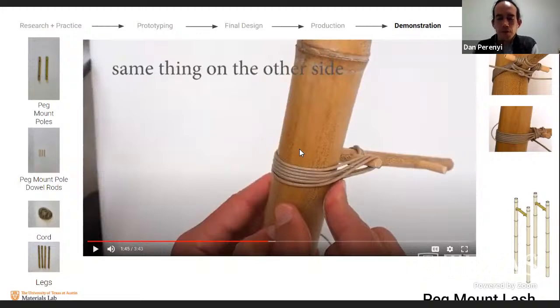Okay. So this is going to be the part where you start to kind of tighten it. This is a good time to sort of adjust that pole and try and make it at a right angle if you can. But as you start tightening it, you're just going to keep making adjustments. That's just kind of how it goes.